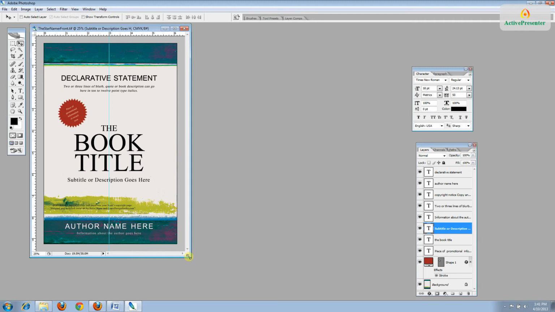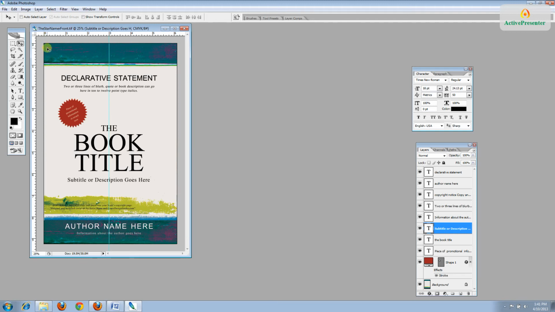Now, for some of you, you might see a center line going down the middle, and that's just a guide. If you don't have one, you can create it. You don't really need it. It's just a guide to show that things are centered on the 3. And that's important because this cover is designed to be a 6x9 cover, though it can be changed to fit any size. But what you can see is that it's actually a little bit bigger.